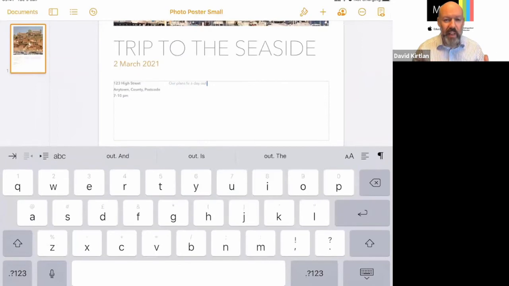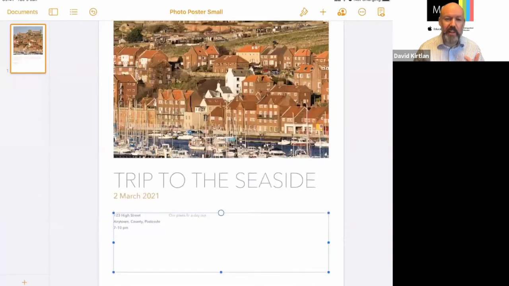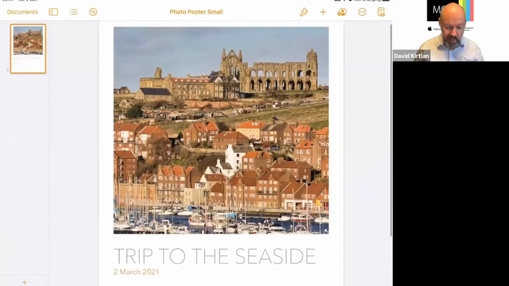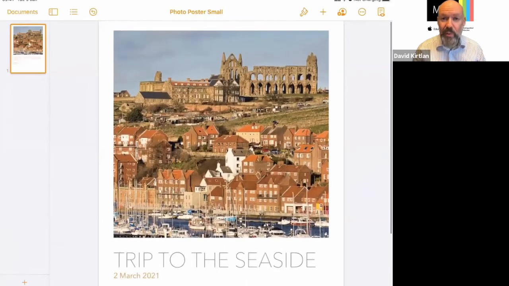Okay, and we can put whatever text we want in there, but it's really quick and simple and easy to start replacing the content in the template with our own requirements for whatever our document is that we're working with. So that works really quite simply and easily.